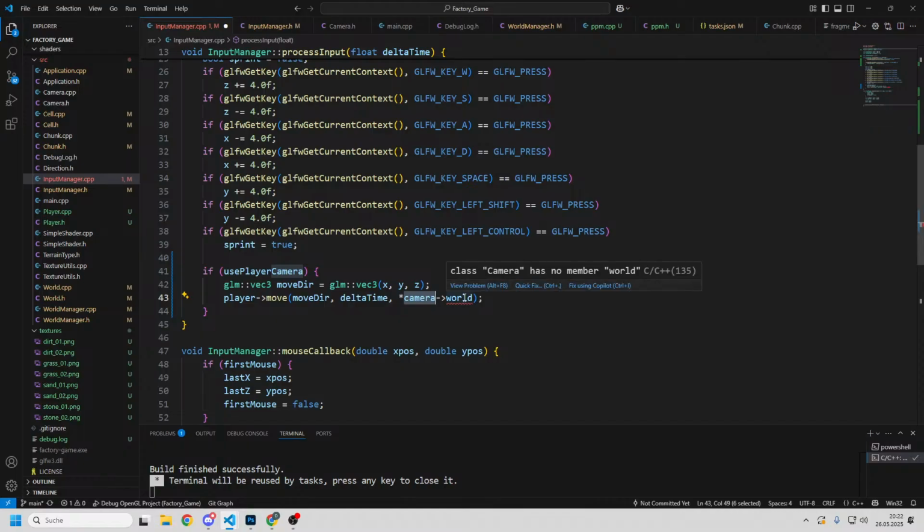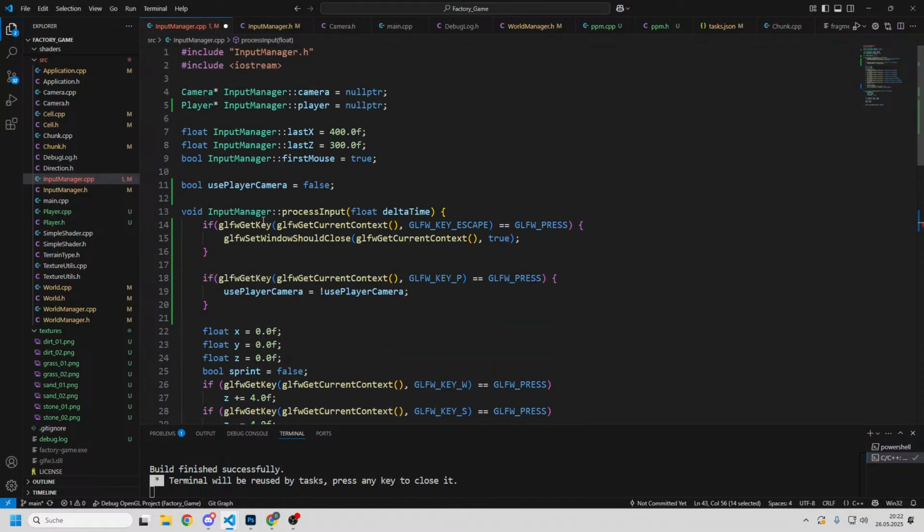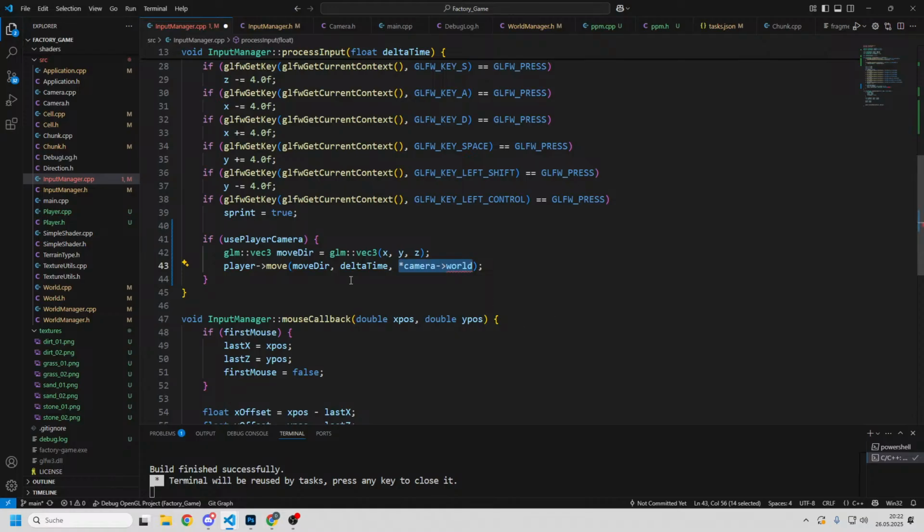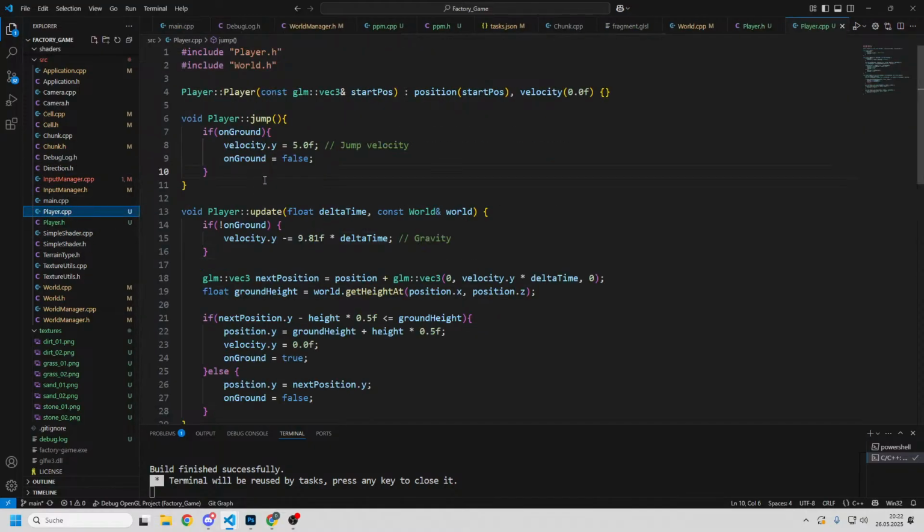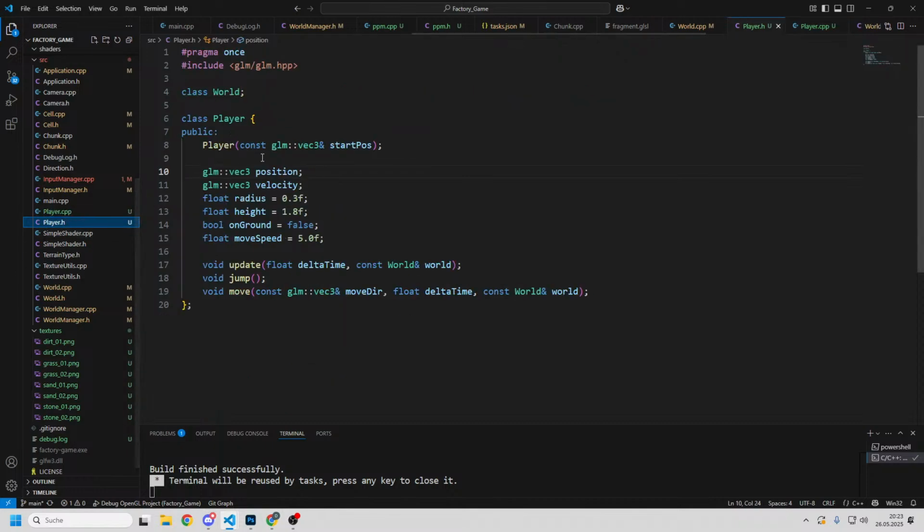And then, well, we definitely need some way of calling our world. Don't we have a world in here? Nope. Do we have a reference to our world in camera? I don't think so, but we should definitely have a reference in our player. Or if we don't, we should add one. So let's say in our player, we have our world. And let's start with a null pointer.